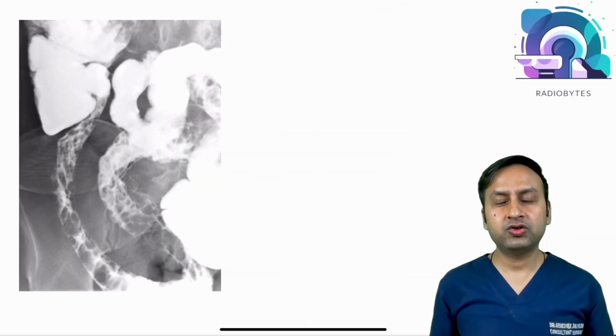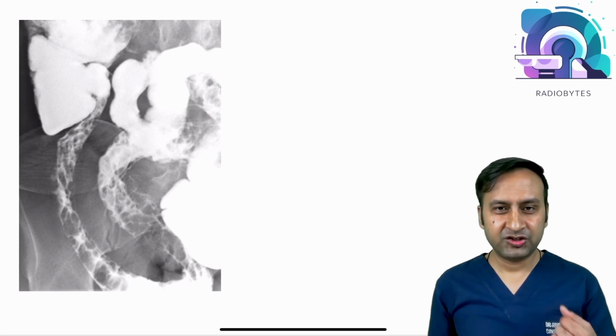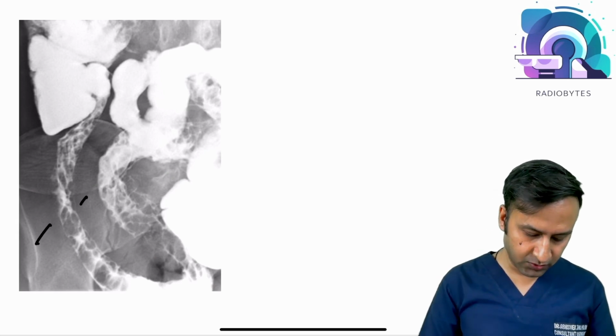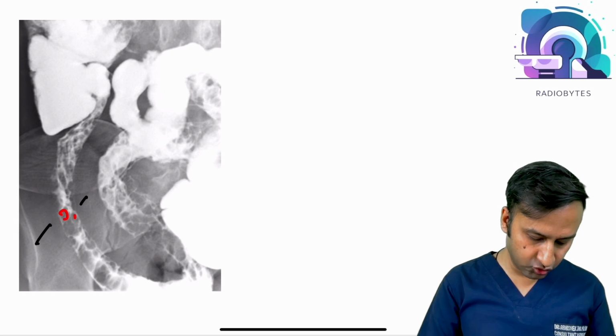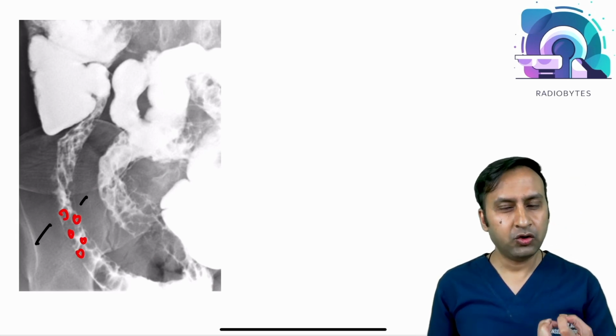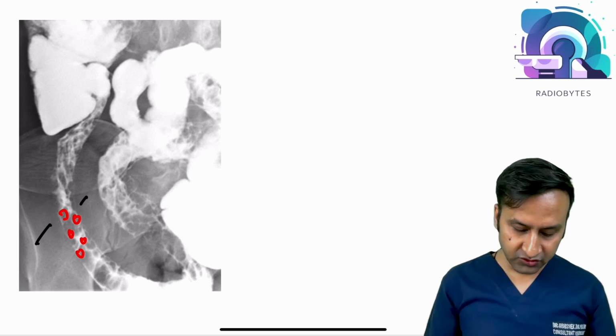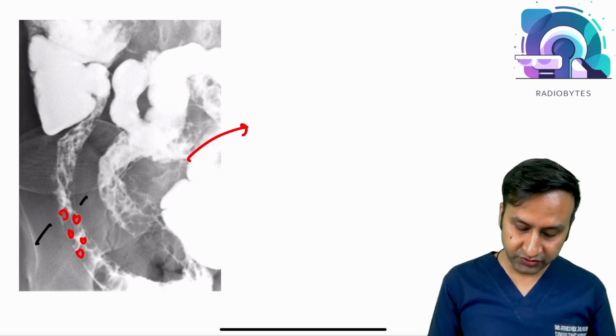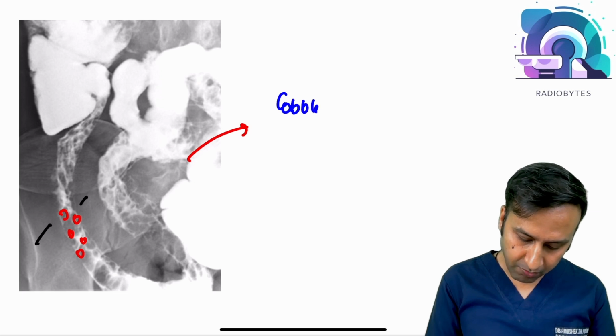The other way in which you can also find some other manifestations of Crohn's disease is this. What we're seeing here, in this case, is a cobblestone appearance of the mucosa, which occurs because of hypertrophy of the normal mucosal surface which is left. So this type of appearance, which can also be seen in Crohn's disease, is called cobblestone mucosa.